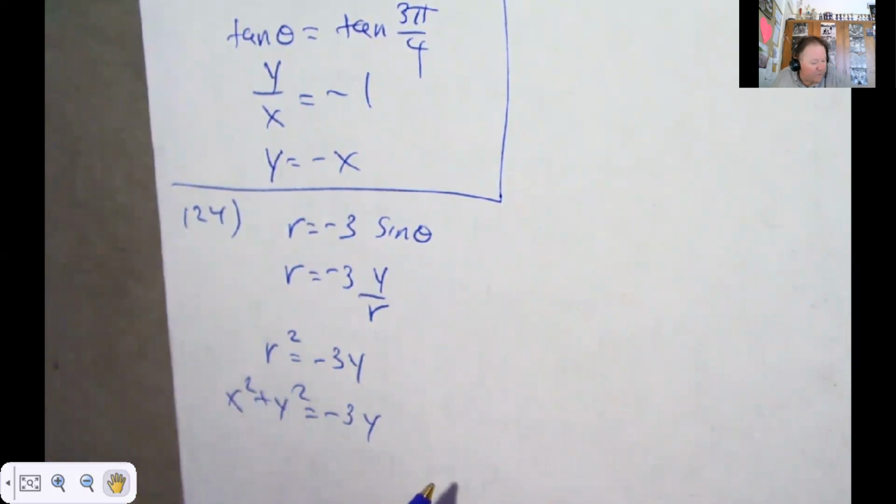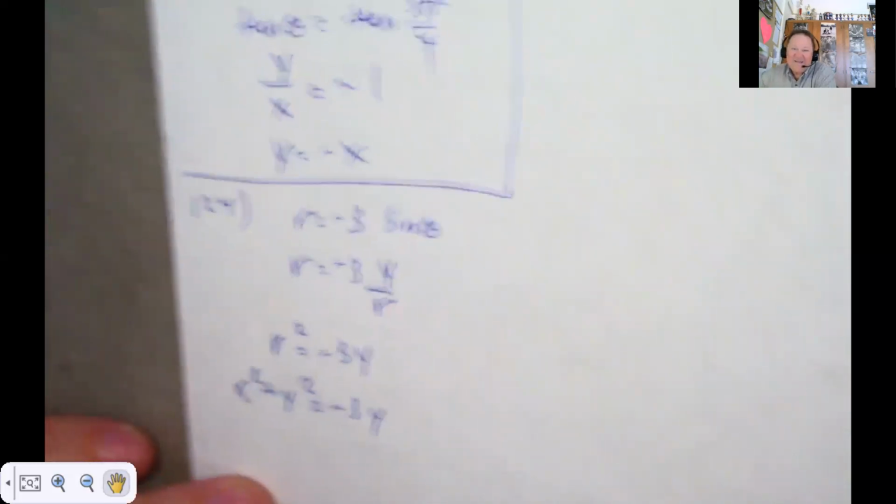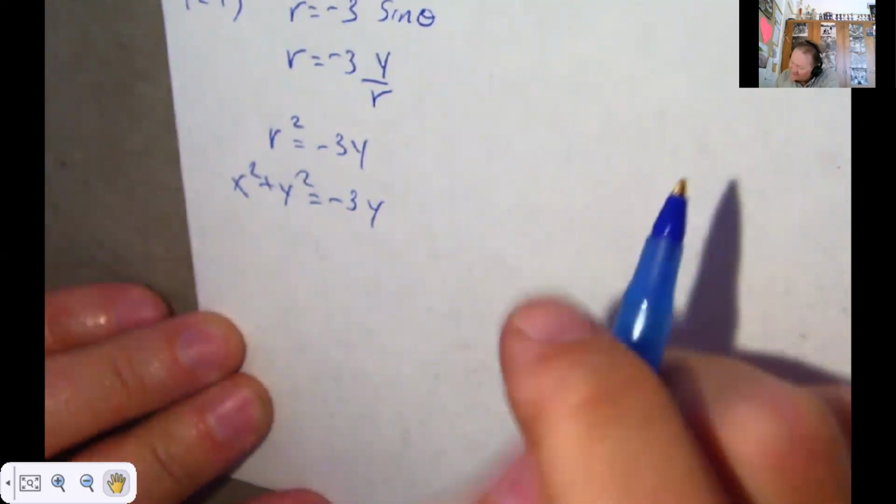But let me just see what they wrote. I'm on the wrong page here. Oh, okay. I have some work to do. I see what they did. I had some work to do. I should have seen it. Okay, this is a good one to end on. It's a good one. This is a doozy.